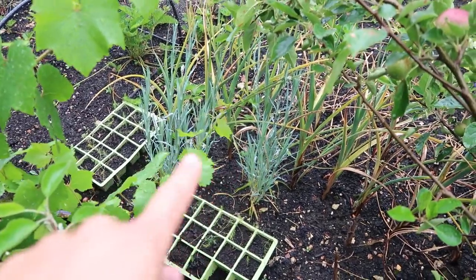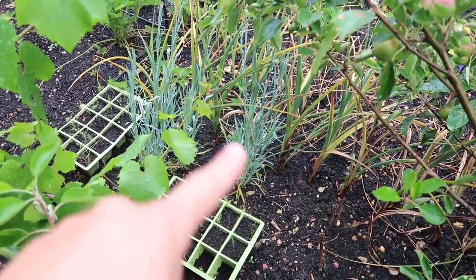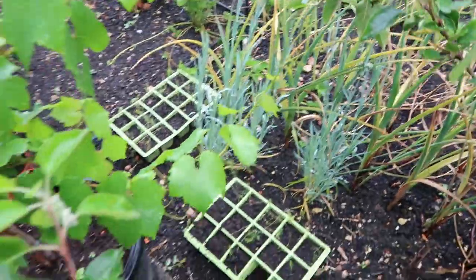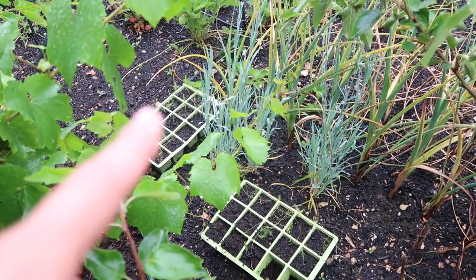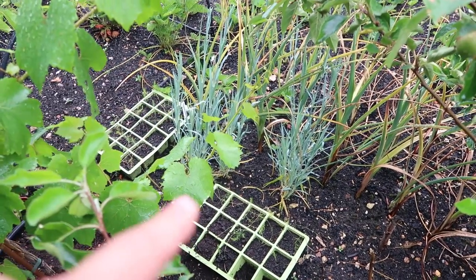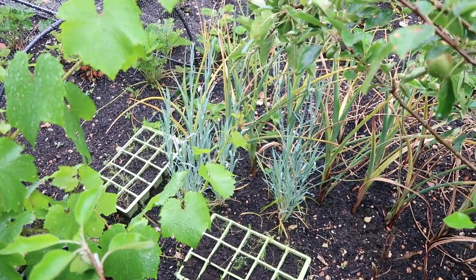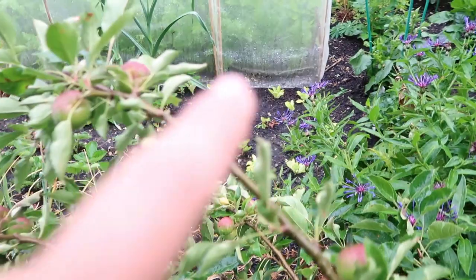Here I have got my carnations that I took as cuttings from a bouquet my partner bought me, and they're doing really well. I'll take some more cuttings from these later on to have more plants — they're nice and bushy with lots of flower heads coming along, so they'll be in flower soon. Here I have got two trays of asparagus I grew from seed. This year I'm going to grow them on, and in the autumn I'll plant them out into a bed. In four or five years I'll have nice asparagus to start picking. Then here are my irises — they've gone over now.